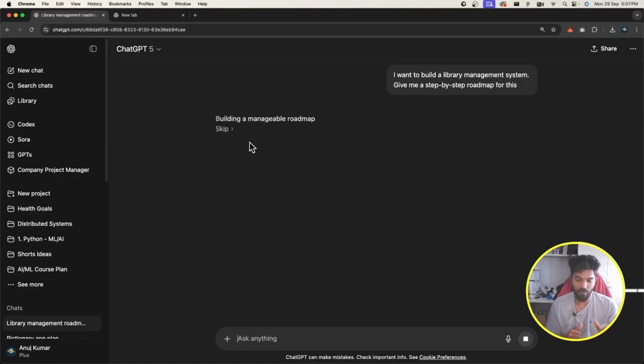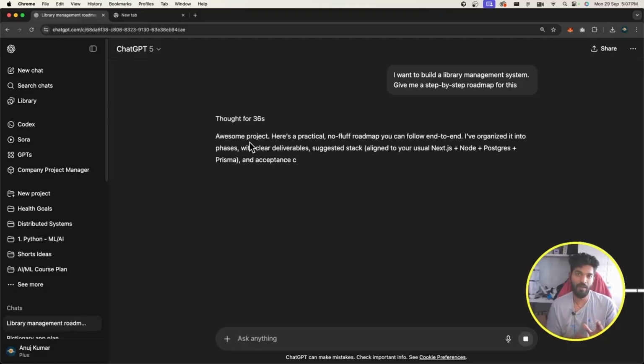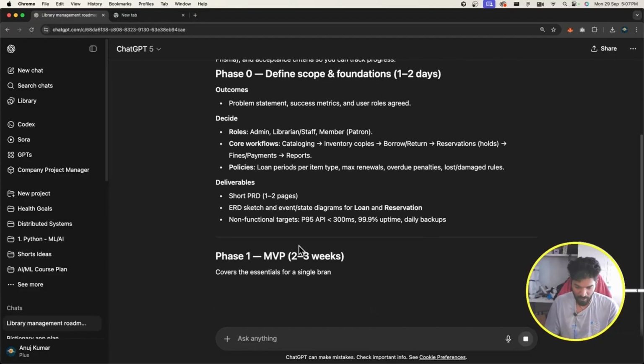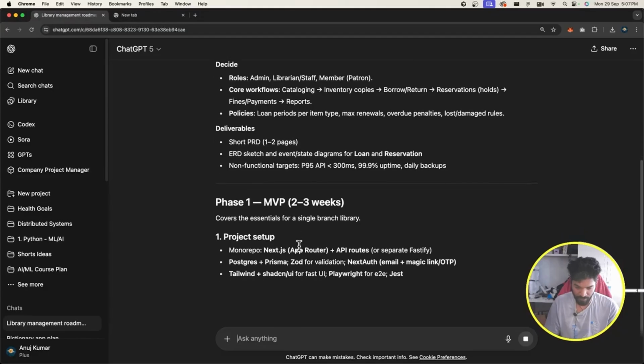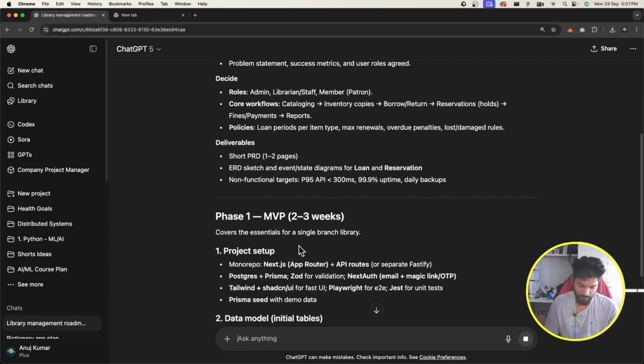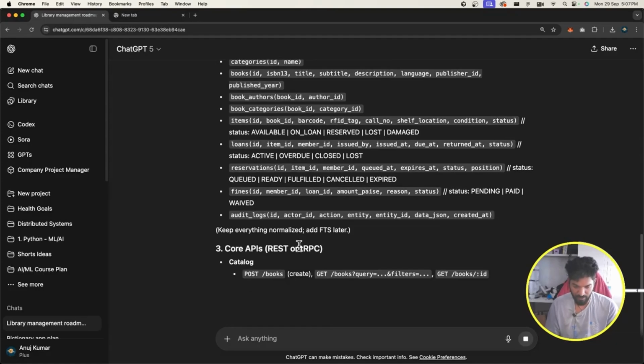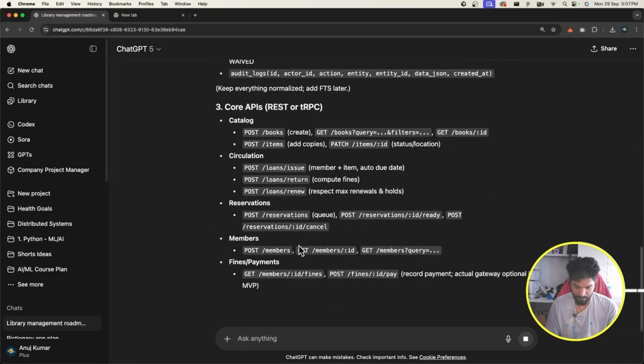Once the roadmap is created, and you have discussed with ChatGPT for those 30-45 minutes and cleared your requirements, you should ask ChatGPT to give you a plan that you can put inside Cursor for it to execute. This is what it is doing, so let's quickly go through this. Let it generate for some time, and then we will see how we can take this and work inside Cursor. Okay, so let it do its thing.